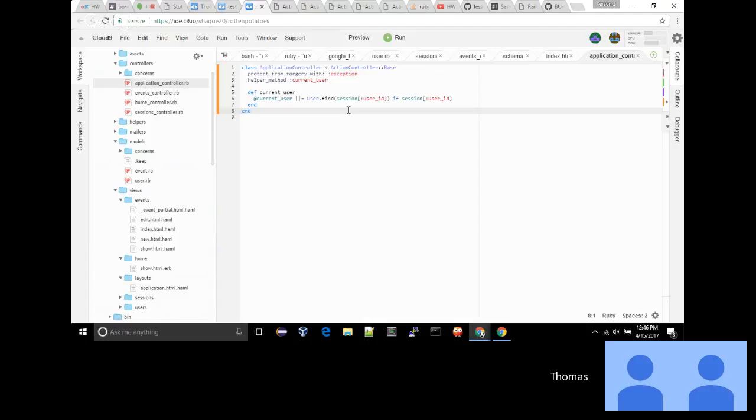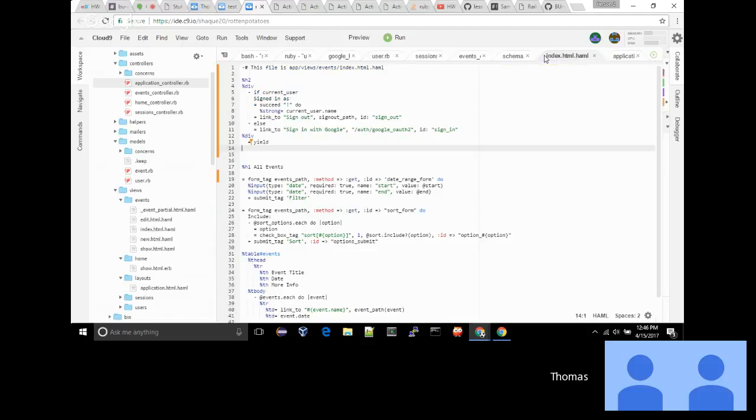But you're treating this as if it's returning true or false. I mean, that's how you're using it. You're saying if current user. Well, current user would have to be a predicate, otherwise you couldn't use it in that way. Or current user could return nil, and maybe.